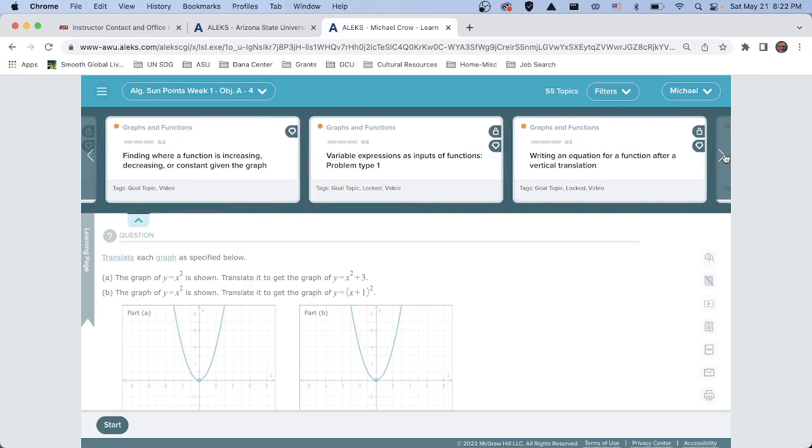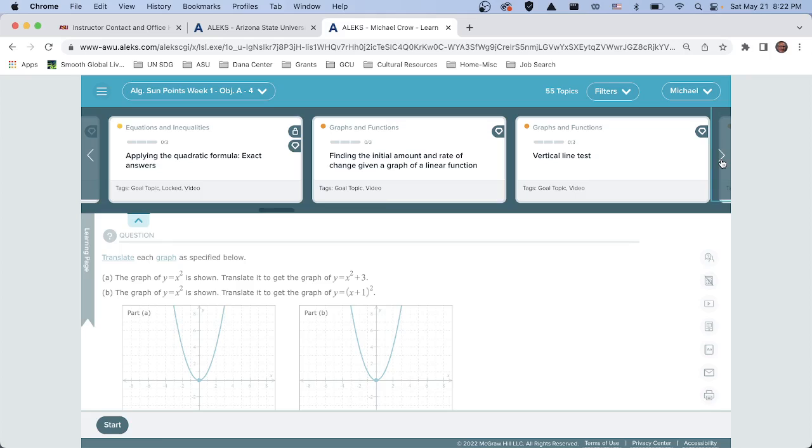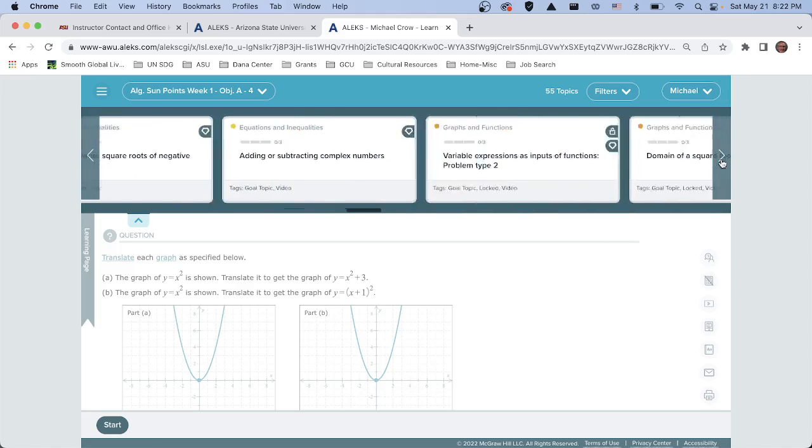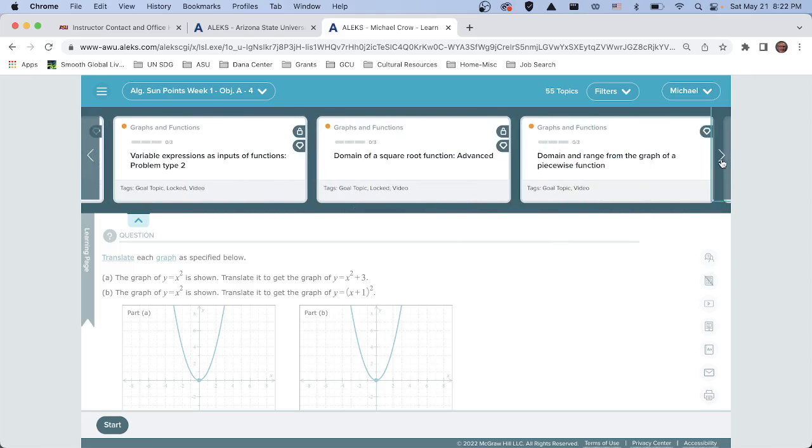This is the only objective that is graded for the first week, and it contains sort of a shadow copy of each of the topics that need to be worked. So it's not something new, it's just a collection of all the topics that you have not learned from the first week. So that's going to be the focus on Sunday.